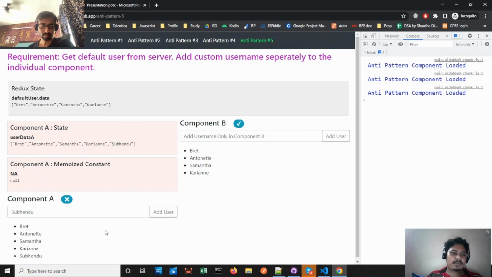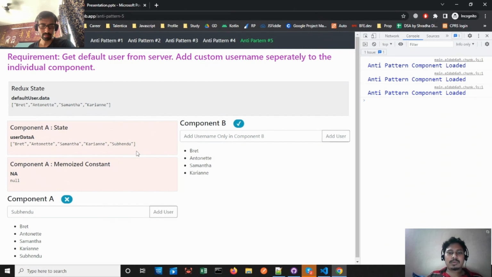The second thing is that here we are storing one set of data, and we are storing another set of data over here, and what we store in the state has exactly the same data that our Redux state has, plus what we have added. So basically there is a duplication of data. If you see from this to this, from Red to Karen, there is duplicate data, right? So this way we have solved our problem, but this is not an ideal way of solving it. So this is also an anti-pattern.